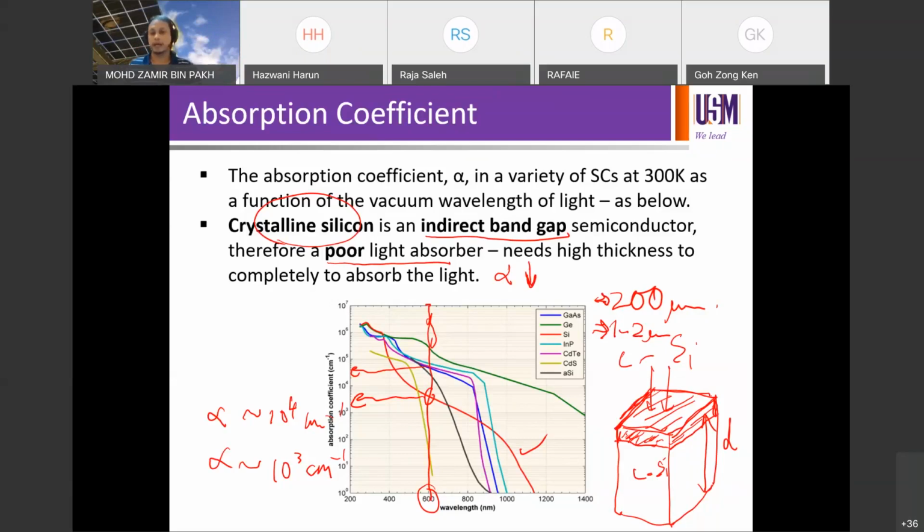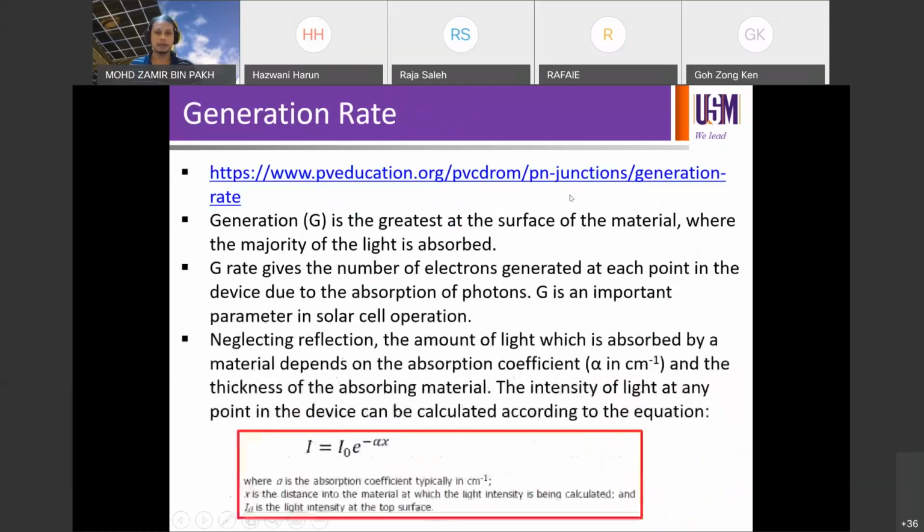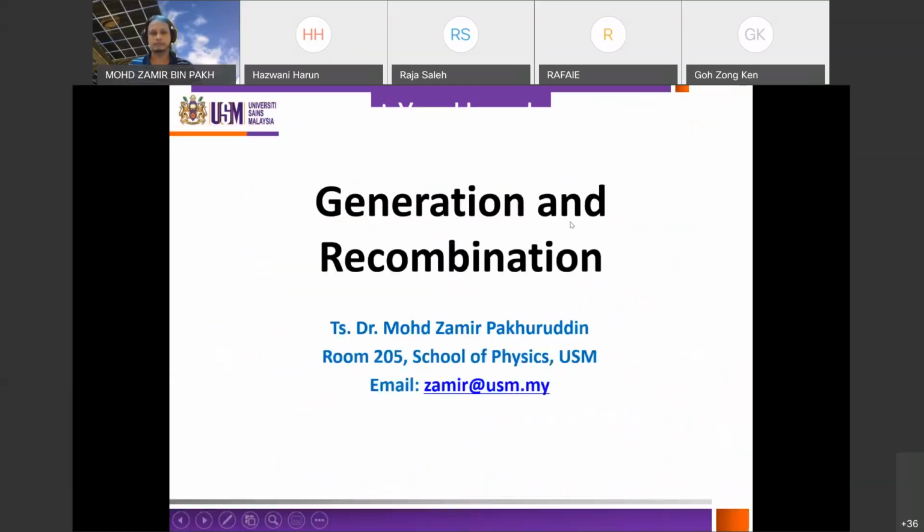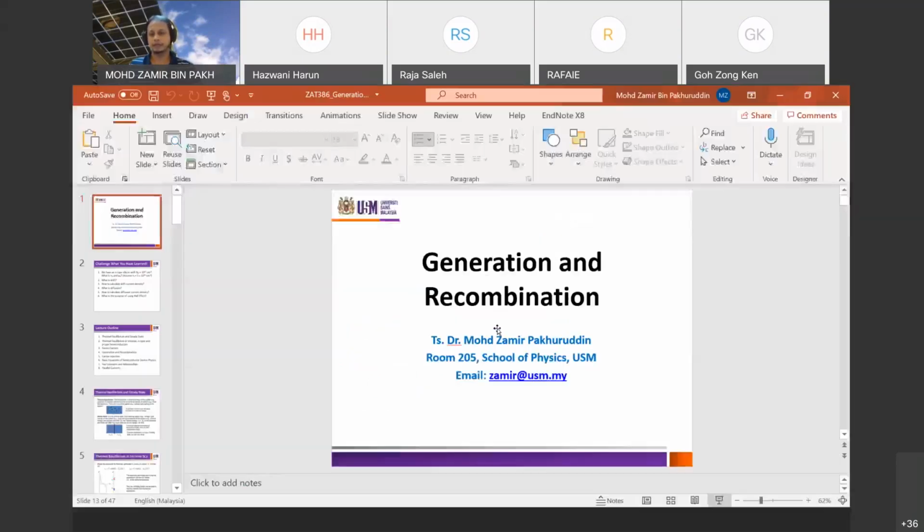So we're going to stop here now and let's continue tomorrow with absorption depth and so on. Okay, so is it okay so far? Light absorption, is it clear? Light reflection, transmission, photon energy less than, equal to, more than bandgap energy, thermalization, and all the stuff. Okay so far? All right, good.